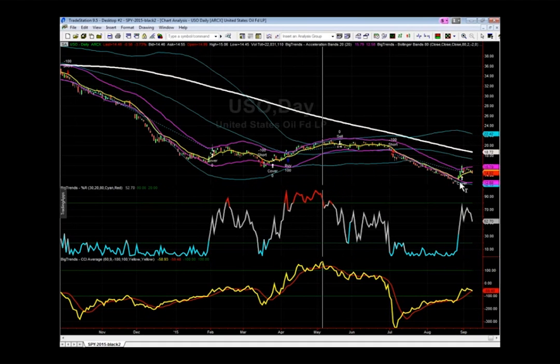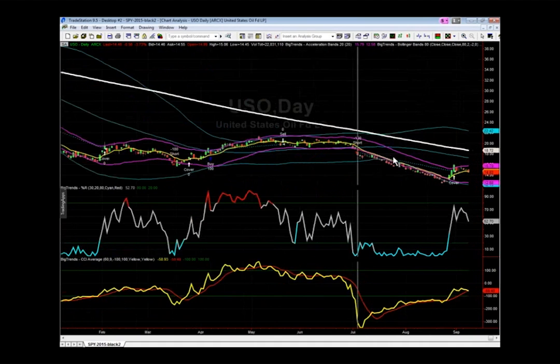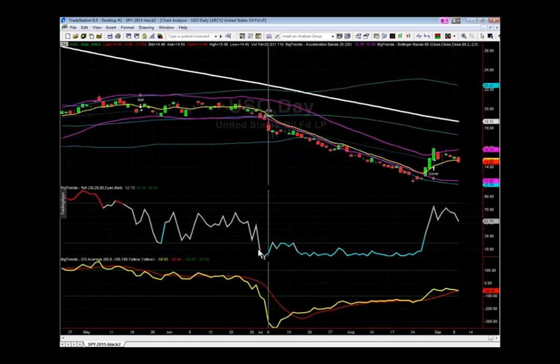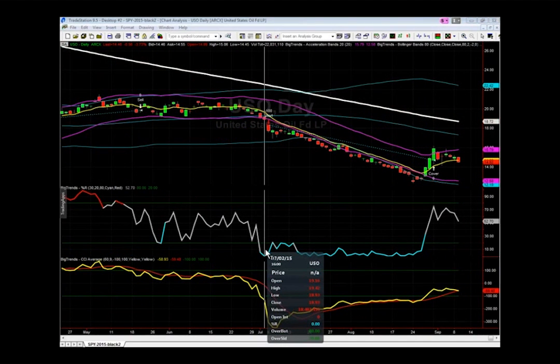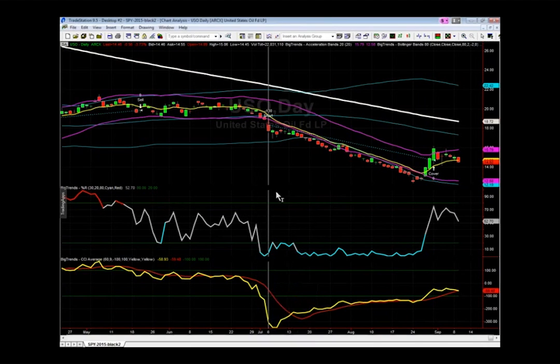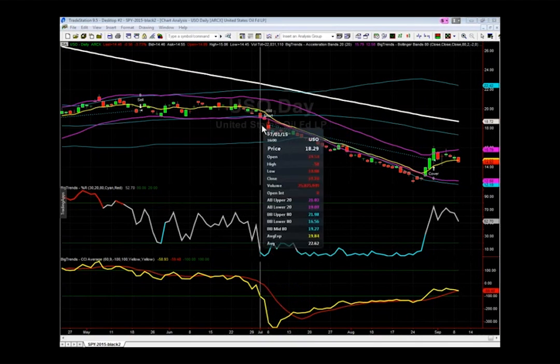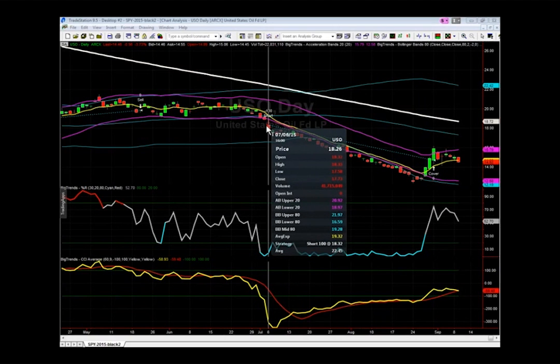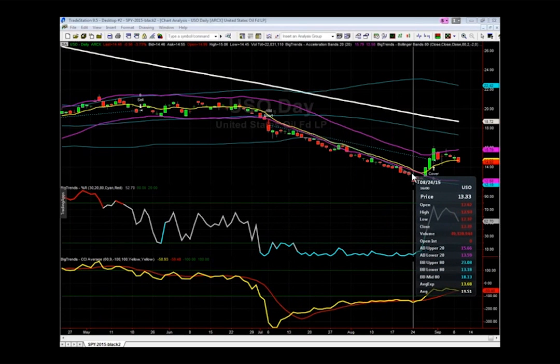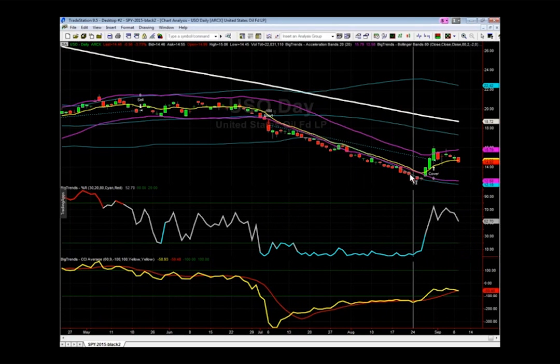But you see, look at this, that latest move in oil back to early July. There's your percent R setup. There's your follow through. So it's saying to buy, or in this case, buy puts or short the USO at that close, or we use the next bar's open. Even on the gap down, where you left a little bit of profit on the table versus the prior day's close, even on the gap down from 18.32, this thing dropped all the way down to 12.5. I mean, that's ridiculous. That's basically another 30% haircut in oil prices just over July and much of August.